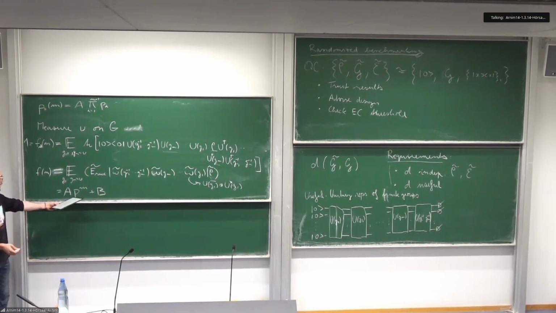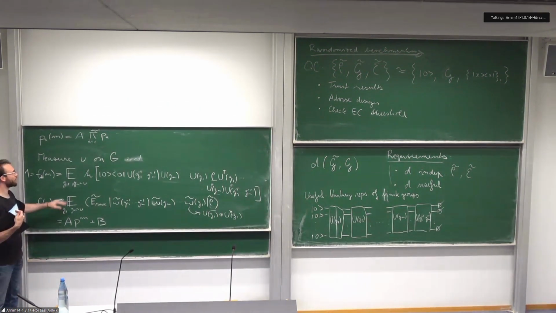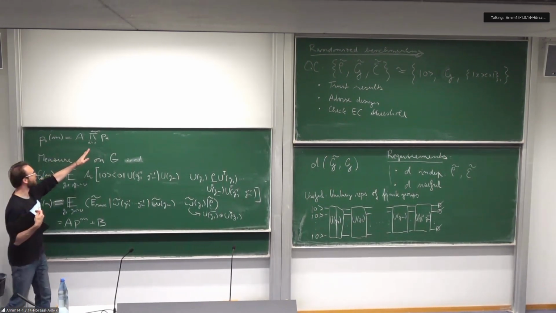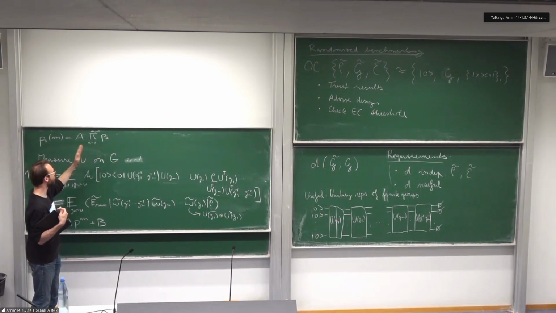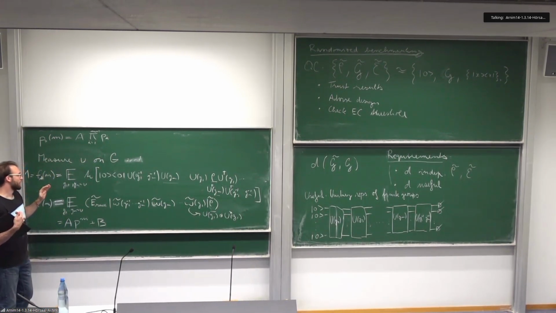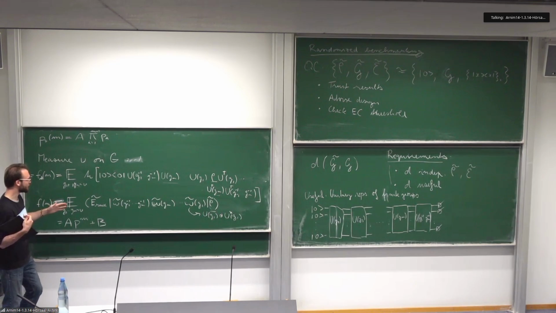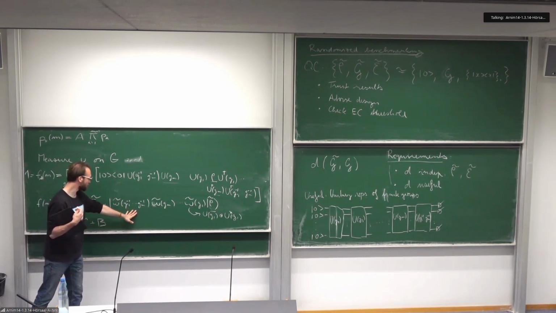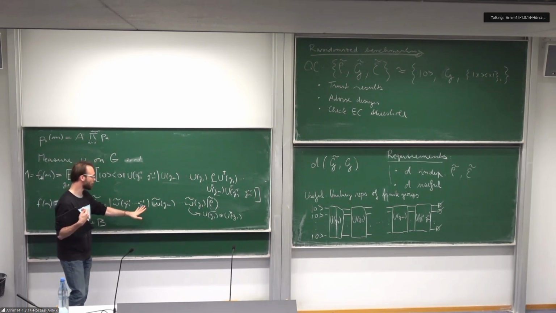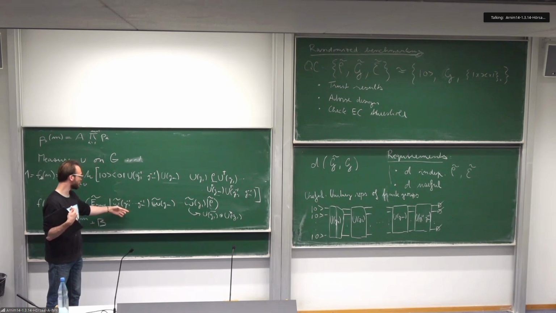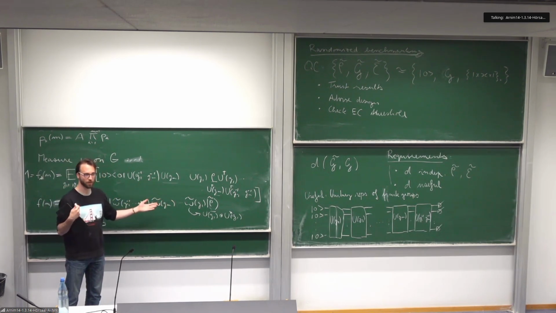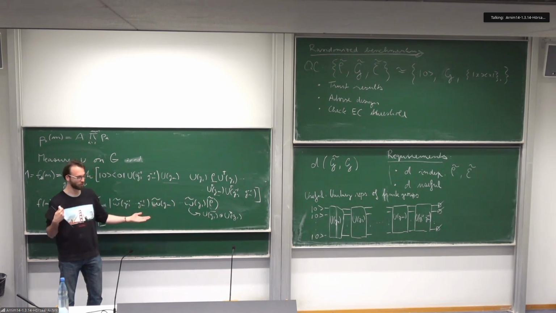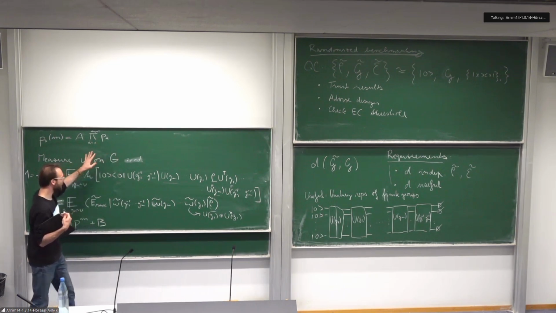So why should we even expect this? The reason to expect this is, morally, this formula. We expect the errors in the layers to multiply, and this is the point why this is dodgy and why there are still 50 minutes of the lecture left. The reason is that you have correlation between the final element that you draw and the previous ones, because the final element that you take is the inverse of the previous ones. It's not random at all. It's conditioned on the ones that you drew before. And therefore, this formula is not really right.